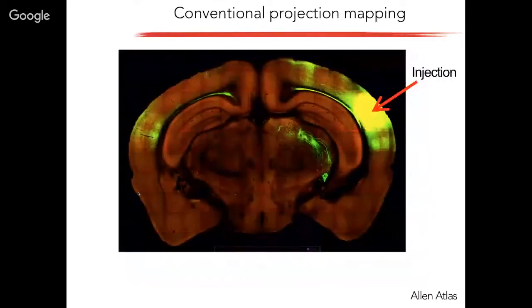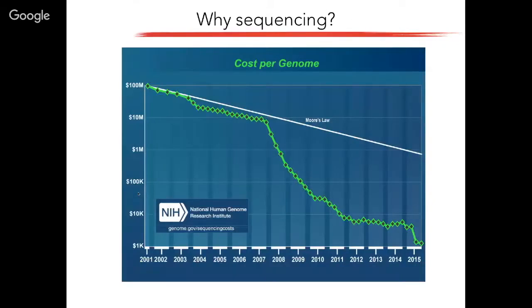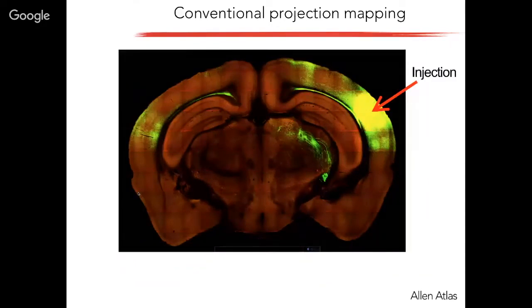All right, so right now what I'm going to focus on is the form of this technology that actually works really well in my lab today. We've set up a core facility. We offer this as a service now to collaborators, and that's projectome mapping. That's the mapping of long-range projections at high throughput at single neuron resolution. And to put this into perspective and motivate it, I'm showing here a slide from the Allen Brain Atlas.